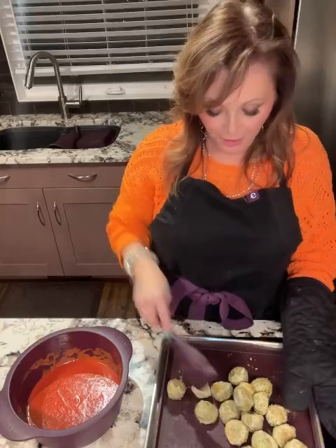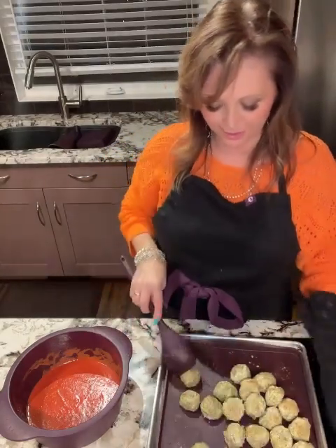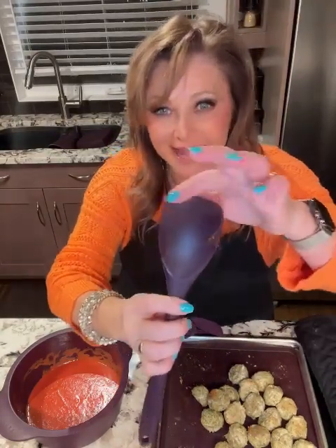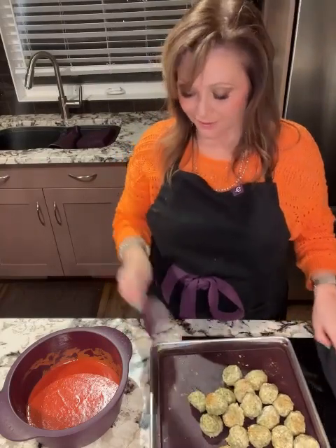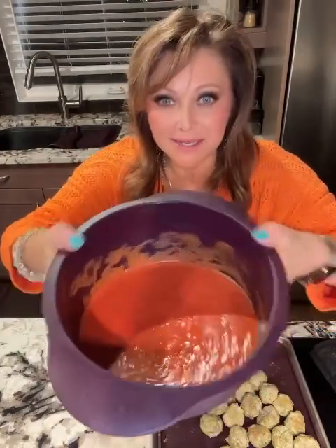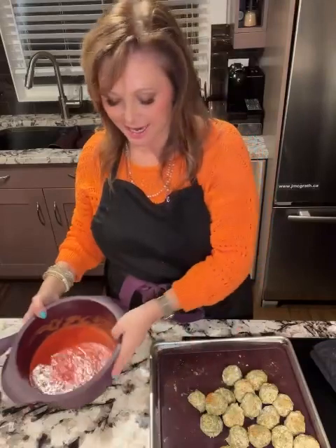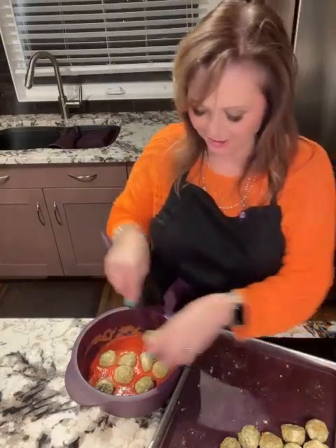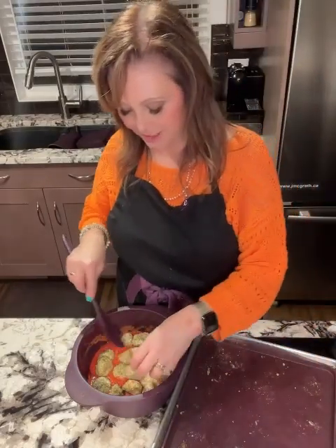So the meatballs are out of the oven — as you can see they're cooked, but they're not browned or anything. I just know that they're cooked thoroughly through. I've loosened them off with my sauté spoon, which is so handy because it's got that nice edge and it's not built like a spoon with only one contact point — so it's really good for getting things off your tray. I've got the rosé sauce which has been cooking in the microwave — it is sweet and saucy — and now it's just a matter of putting them together. I'm going to toss them to make sure they've got the sauce on them.